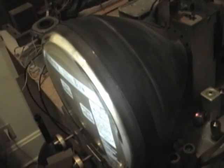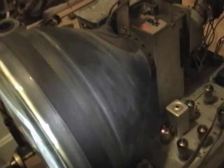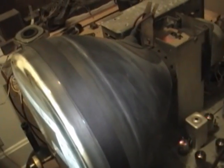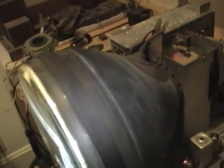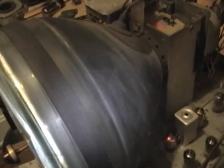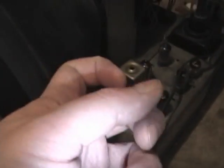Several times while I've been working on this set, I've gotten a little shock when I've come in contact with the outer coating on this CRT. I didn't think much of it. I thought, oh, it's just some static charge building up. The weather's getting cooler and air drier. But it's been happening more and more, like as I was adjusting some of these slugs down here, my knuckle kept brushing up against it and I kept getting a shock. So I thought I'd investigate further, and I discovered that it's not grounded.